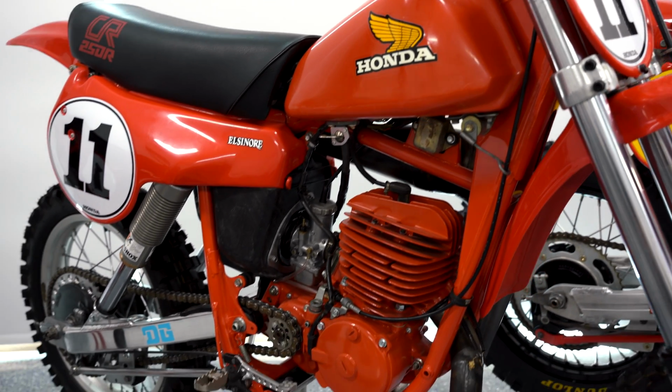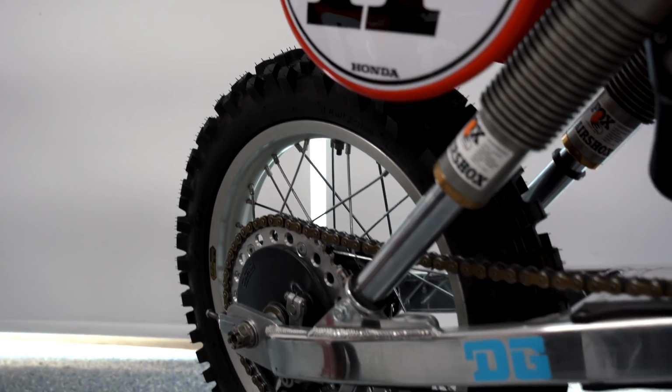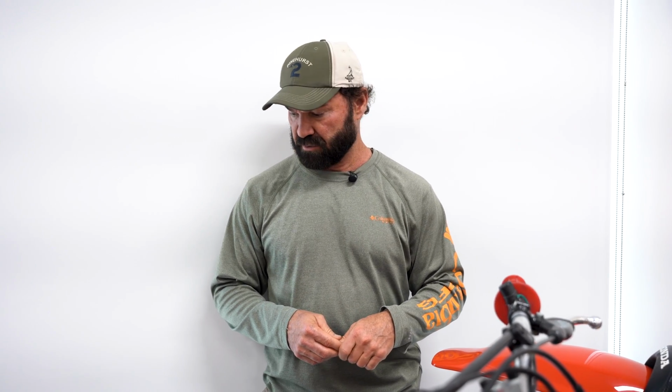I haven't even started it. The prior owner, I think, did the full rebuild and started it and ran it, but that's about it. So we probably just need to clean the carbs, put good fuel in it, and be ready to ride again. So we'll see if I decide to race this next year.